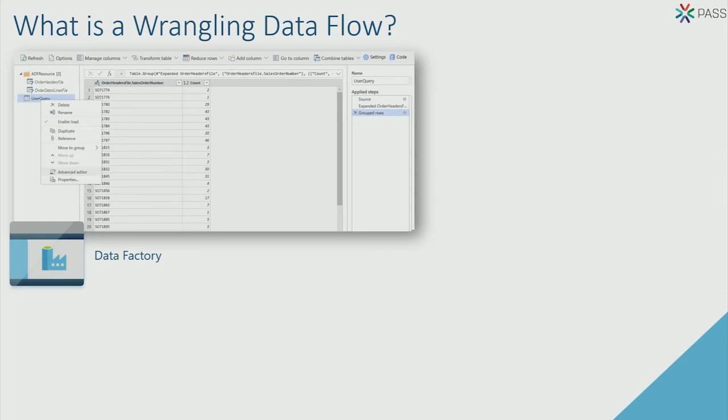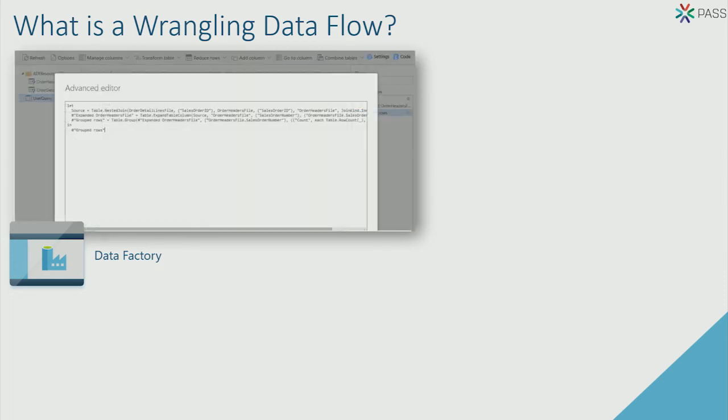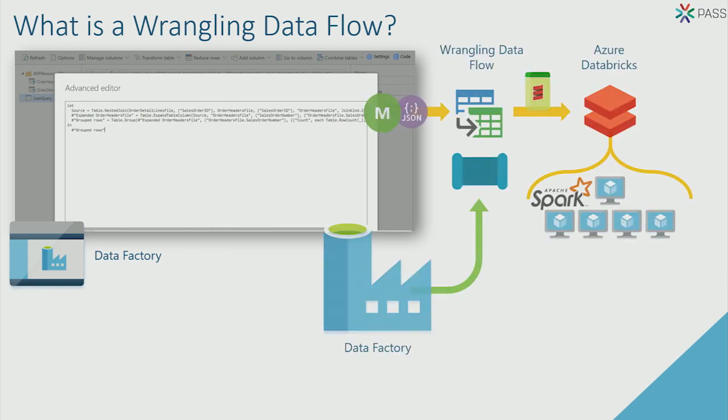We can right-click on this thing, go to Advanced, and actually see the M that is going into it. And we can use that, if we're comfortable doing that. If we read enough of Chris Webb's blogs, we can say, yes, actually, I'll use this M in my data factory to do my transformation work, because that's the thing that I'm comfortable using. Sure. And of course, we go off, we do that work, we're happy. So another option there is wrangling data flows. A slightly different UI, a veneer over the thing underneath that's still doing the work. So let's take a look at it, shall we?